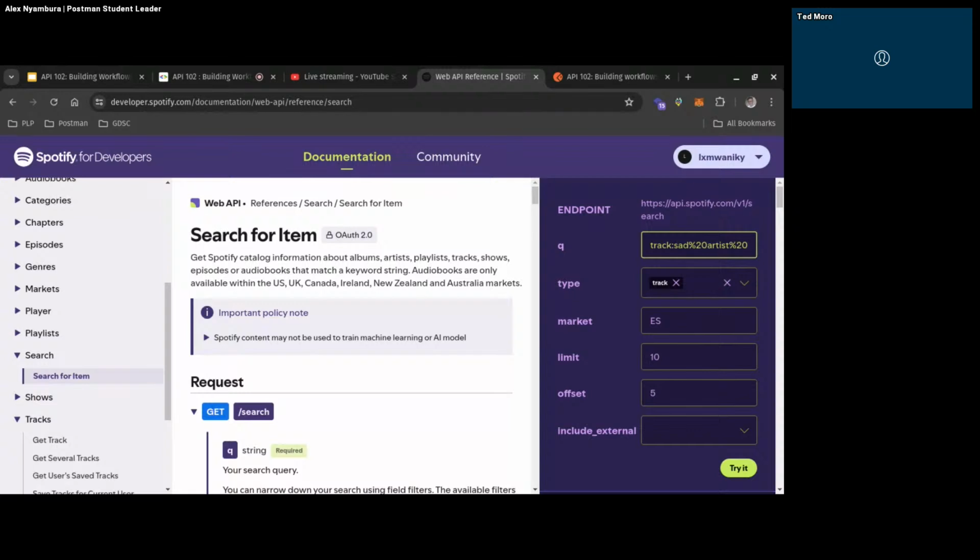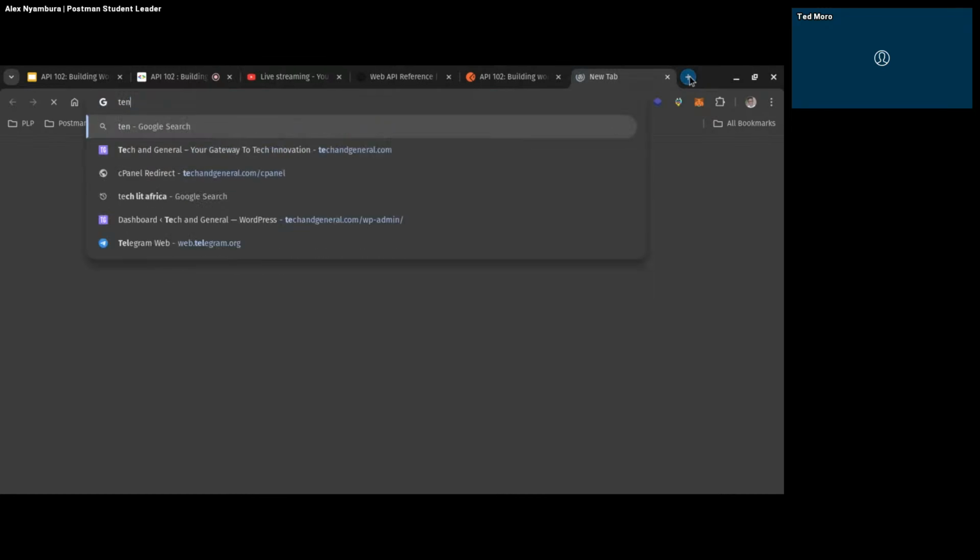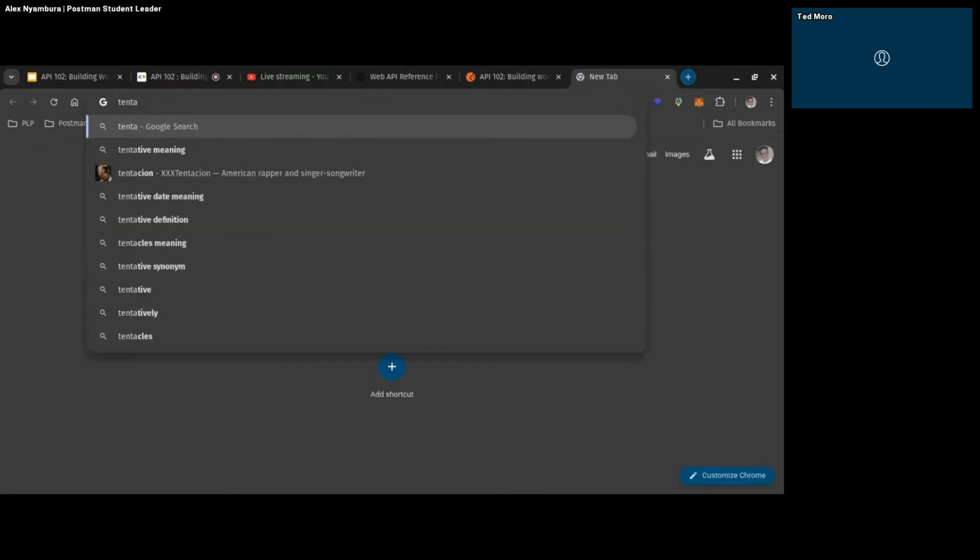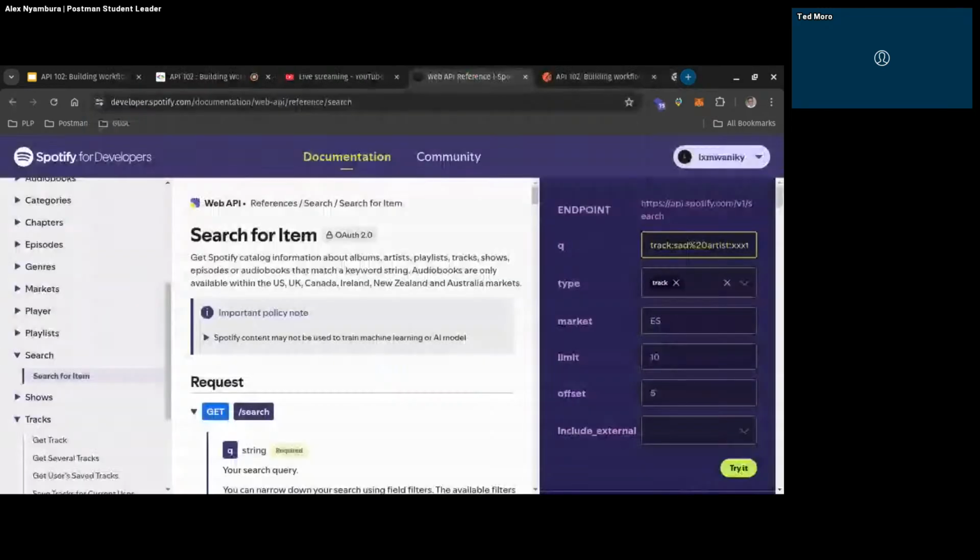And then you'll have to separate, an artist, and then you'll have to put a colon and define the artist you want to put. In this case, I think it's XXX, I'm not sure of the spelling. Tentacion, yeah, Tentacion.